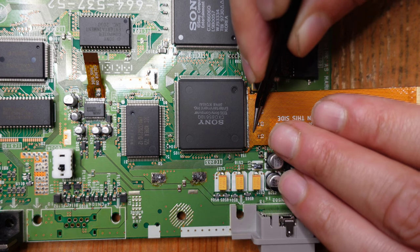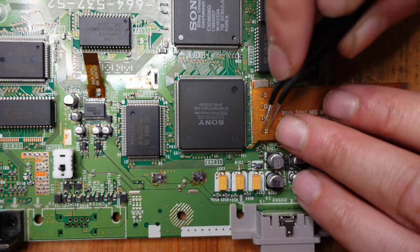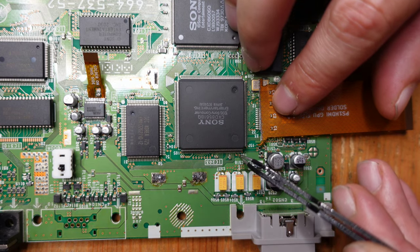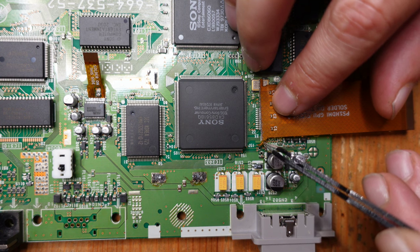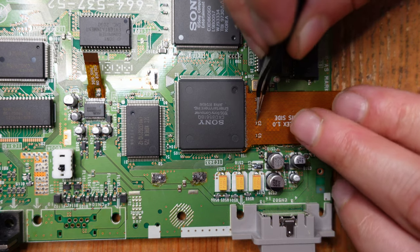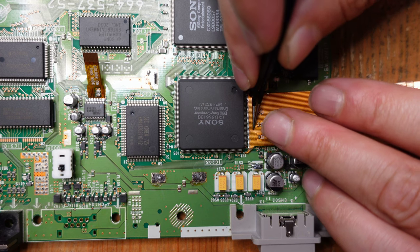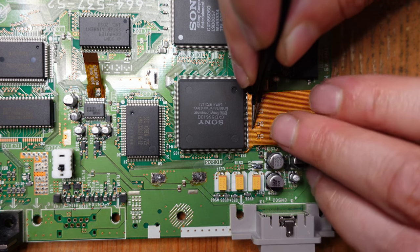But basically what we're trying to do is get an alignment so that this little support leg over here is going to go on this copper pad, so not on the first leg, but actually on this copper pad. And then the first pad over here on the bottom is actually going to line up with a copper pad that's unused over here. So if you're not paying attention, you can actually shift everything over one to the left, one to the right, actually. And that is not a good plan.